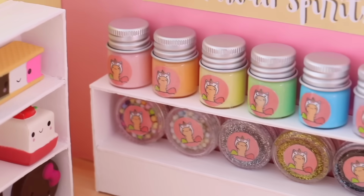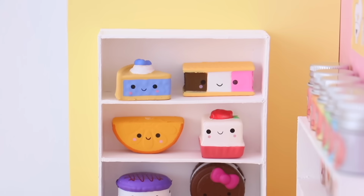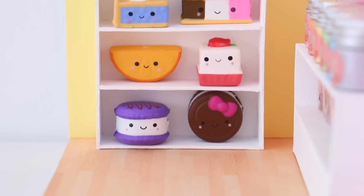In today's video, I'm going to be showing you how to make this DIY miniature slime and squishy shop. I had so much fun making this and I think it turned out really cute.